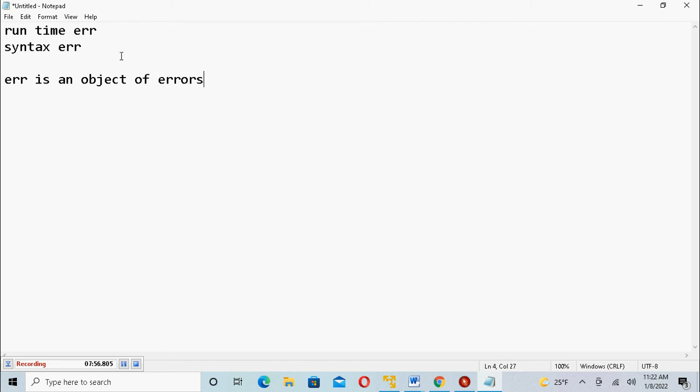ERR means error, and ERROR means mistake or fault or something went wrong. And ERR is a built-in object. So one is the object, the other is the error.